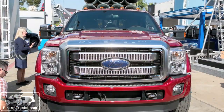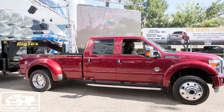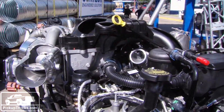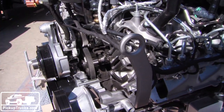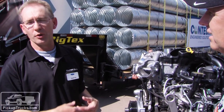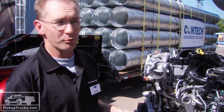Is the top end of the truck still the same for this engine? Yes it is. The intake manifold, the throttle assembly, the EGR cooler — all of that's carried over. And the fundamental structure of the block and the cylinder heads is also carried over. When we originally designed the Power Stroke, we set it up so we could run the same block structure through more than one performance upgrade, so we don't have to keep redoing the engine every time we make a functional change.